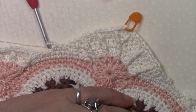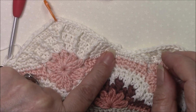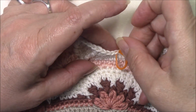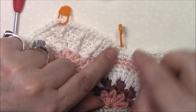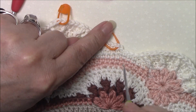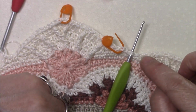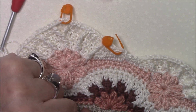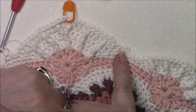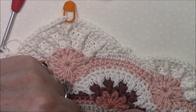Okay, so we're going to do that 12 times. Omit the last 2 single crochets because you've already made them. Again, if it helps you, pop a marker in there so that you know that this is your chain 1. That's the stitch that you're going to work into after you've skipped those 2. Okay, join to that first single crochet with a slip stitch.